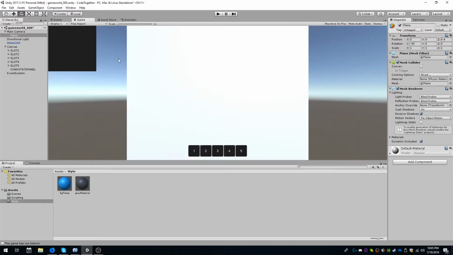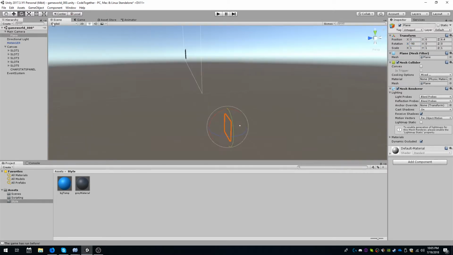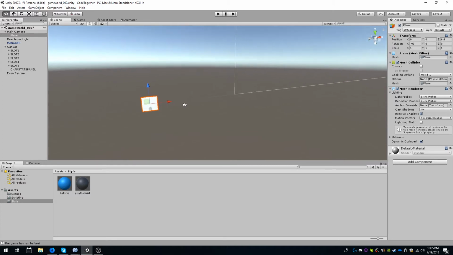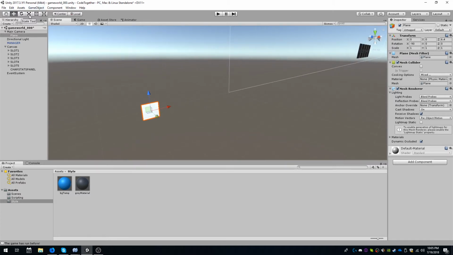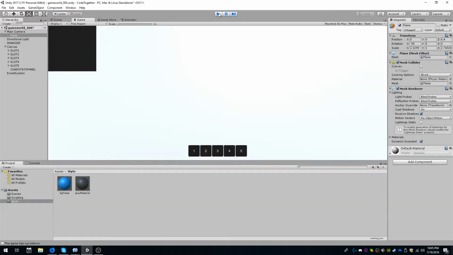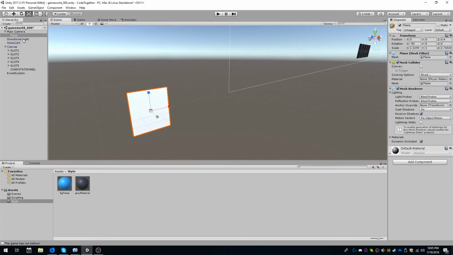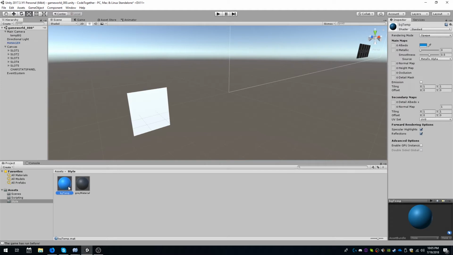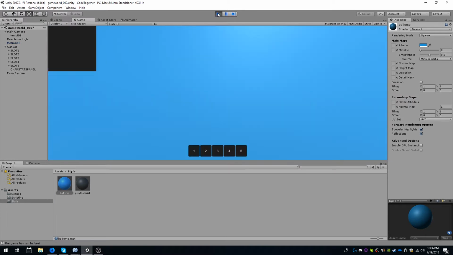So if we look at our game now, we see that this white panel is what we just created. I'm just going to go ahead and look at the panel here. I'm going to click this scale tool and just scale all the edges real fast, so it covers the entire view of the camera. All right, so now we have that plane created here. We'll just rename this to like temp BG, and then we're going to drag this BG temp material onto temp BG. Now it's blue. So if we click play, we see this nice blue background.